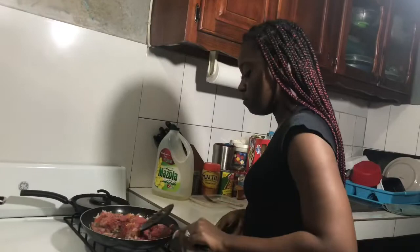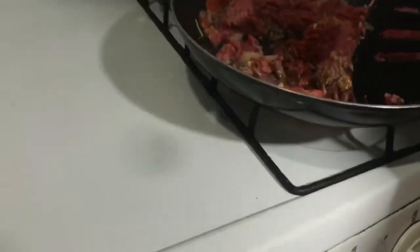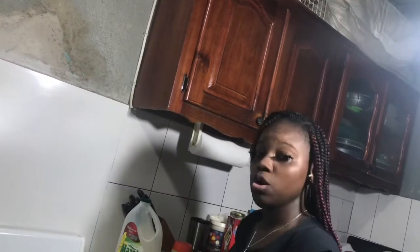Alright, guys, come right to the stove now. You see this? That's how it gets that color there. That means it's cooked. That's how I cook, I should say. It gets soft. And if it looks like that and still has the pink color, then it's raw beef.